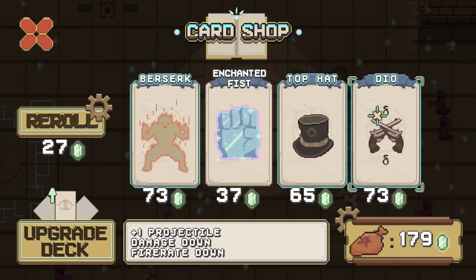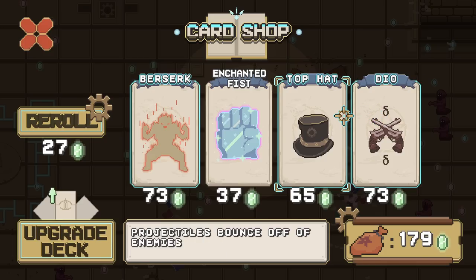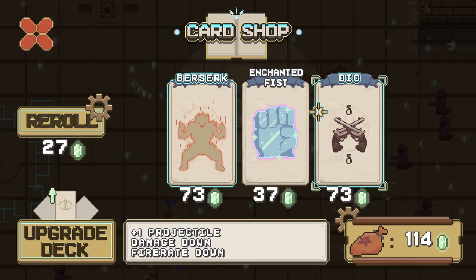Projectiles bounce off enemies seems so good. Plus one projectile seems bad. If it's double your projectiles, then it's a different story.